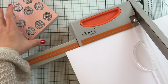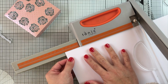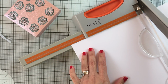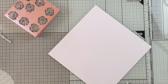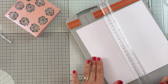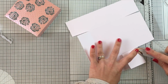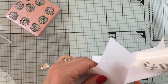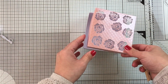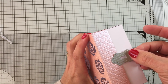And because this is a 6 by 6 piece of paper for the box base, I'm going to need a piece of paper that is slightly shorter than 8 inches, like a hair shorter than 8 inches. So I'm going to cut the paper, and once I have this done, I'm going to score the paper at 2 inches all around the edges like so. Then I'm going to cut the paper in these corners here just to give shape to that box, and I'm going to use the Nuvo DELUXE adhesive to glue the piece together so that this will be a perfect fit. And then I'm going to start embellishing this box.